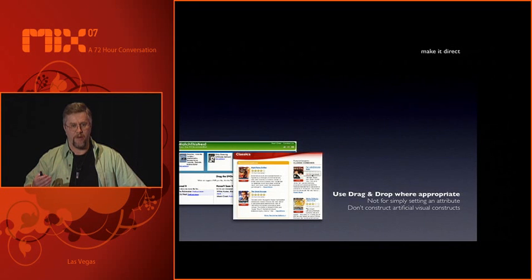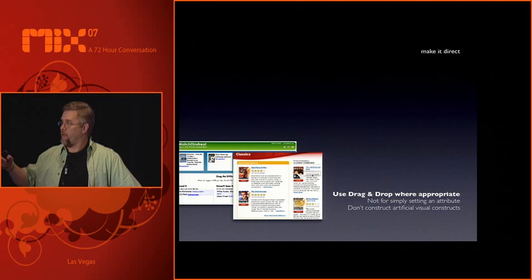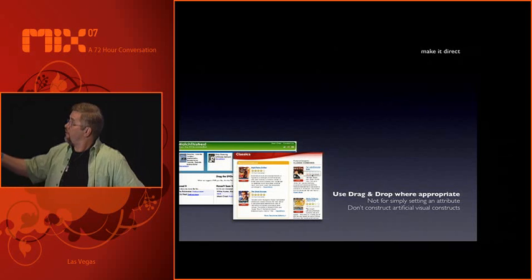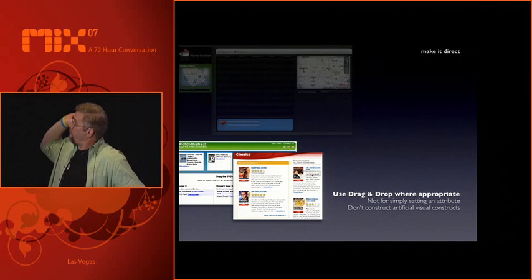What you want is, if the normal visual metaphor is something that has containment or it's a list of things, those are perfect for drag and drop as a shortcut to add in the interface. But it's not something to go create these actual buckets and take up all this extra real estate. This was the next one here, I think.